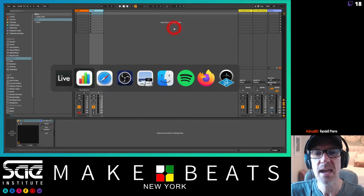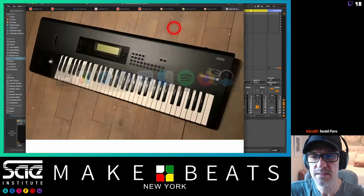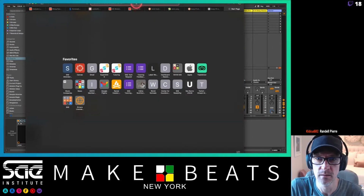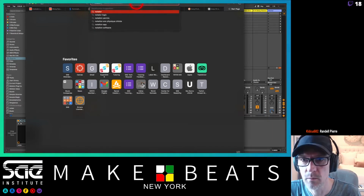But back in the day, this is like 1991, like I said, or 1990. Back in the day, a sequencer. Let's see if I can find a picture of it. Notator Pro.